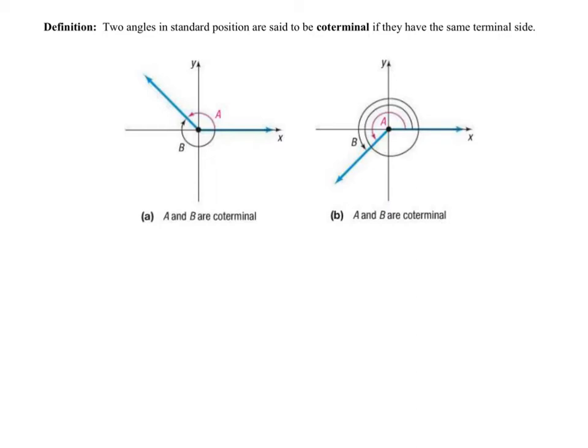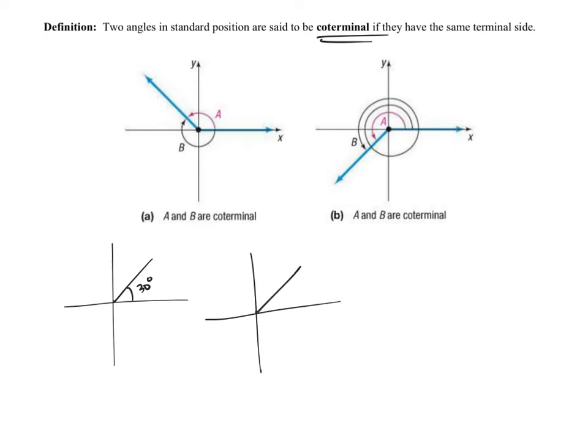Okay, one of several definitions that we want to talk about today is coterminal. So the first definition we're going to mention is coterminal. Basically, coterminal angles end up in the same place on the coordinate plane. They might be different numbers, but they would end up in the same place. Just to give you an example, let's say in the first quadrant I have 30 degrees here. Well, a coterminal angle would be like if I had that same angle that had gone around one time first. And so if it goes around one time first, I know that that's going to be 30 degrees plus 1 revolution. And so that would give me 390 degrees.